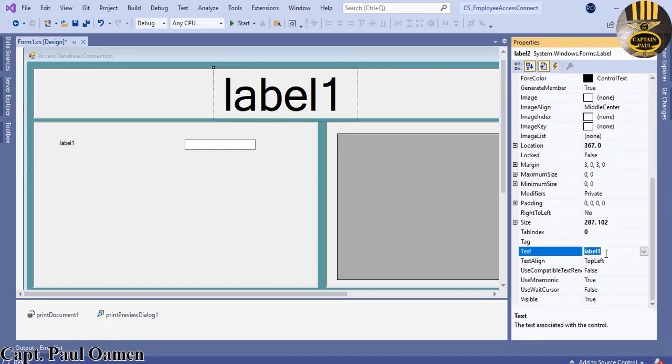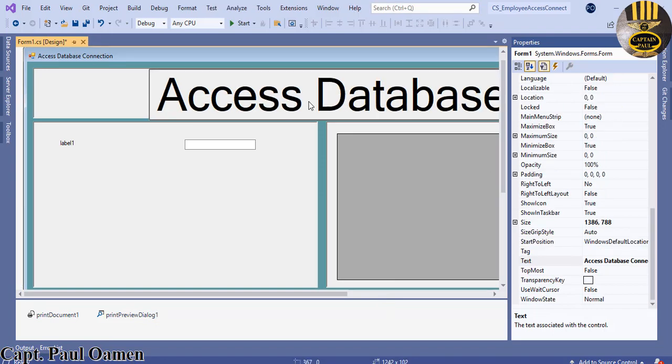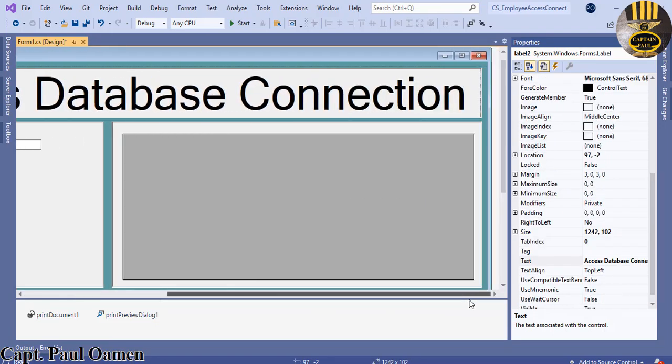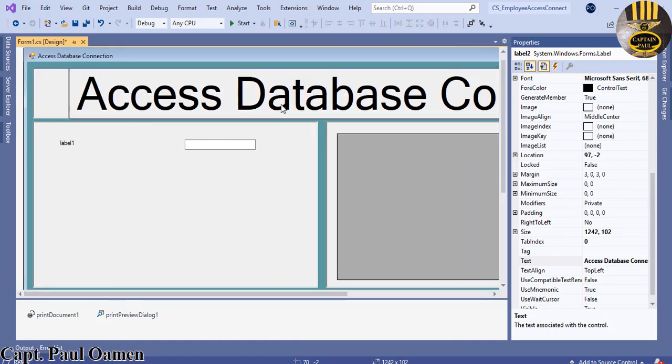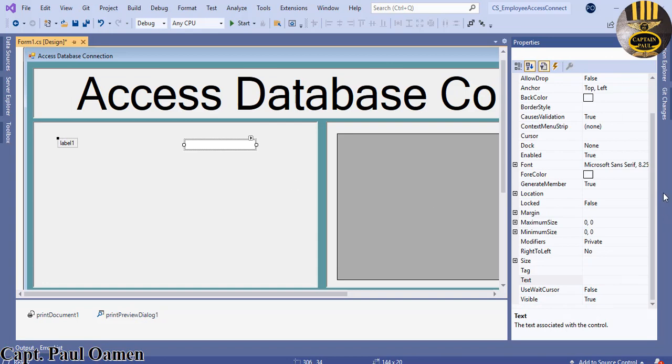We just change that to access database connection. There. I think that is fine. Right. Let's see if it's alright. Yeah, not too bad.